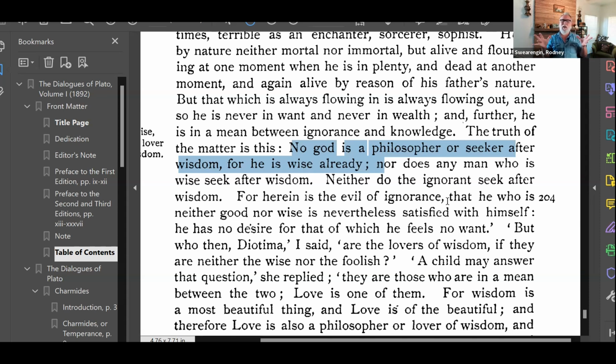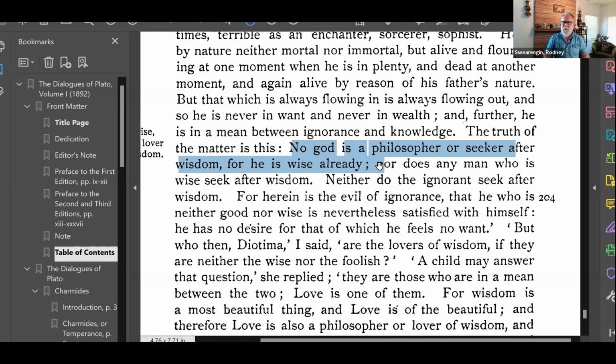So they're talking about the definition of philosophy and the definition of what a philosopher is. And Diotima says that no god is a philosopher because they can't seek after wisdom because they already got it. That's part of what being a god means.